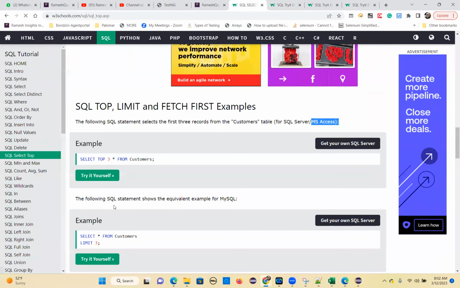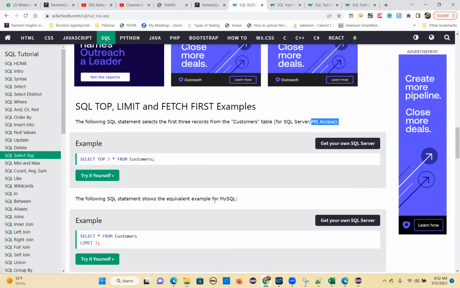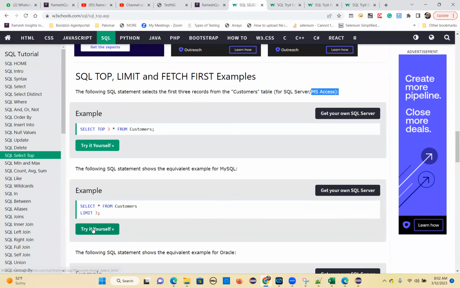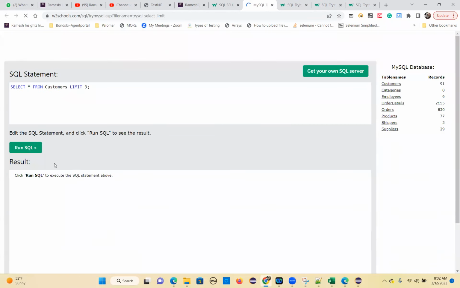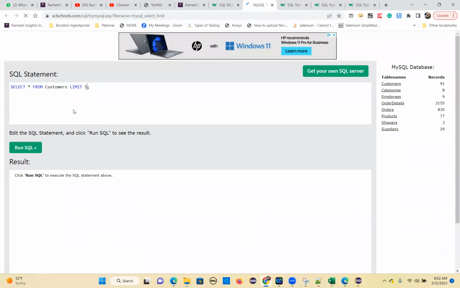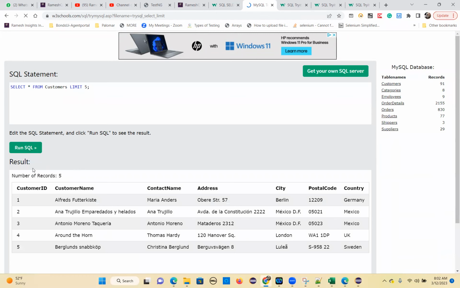And the following SQL statement shows the example for MySQL. This is also simple, right? MySQL: select star from customers limit 3. So you can try this. Limit 4, 5 I'll give. See, 5 records only it will give.